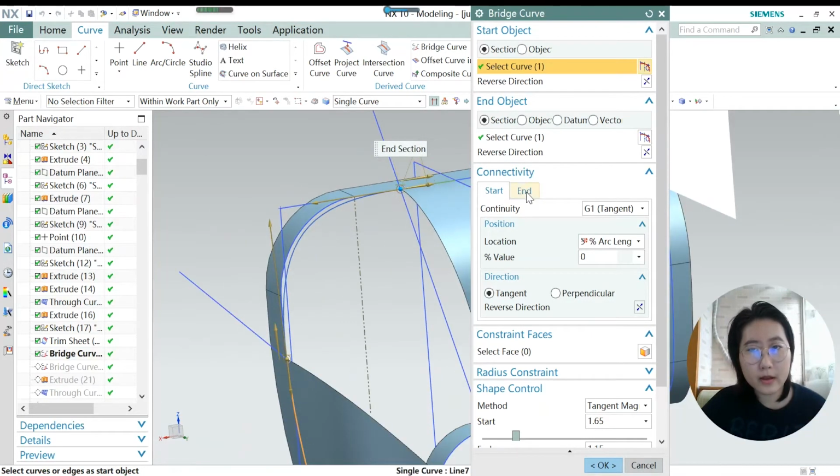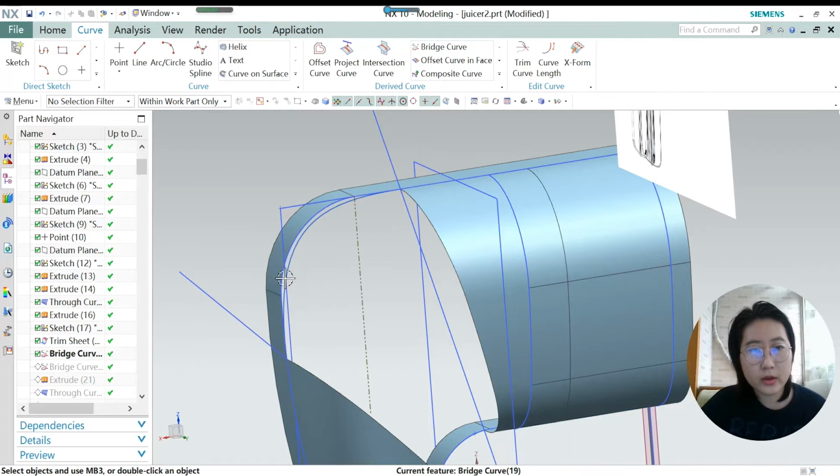And start, let's keep it a tangent. If you go in a position, the connection part is gonna be a very sharp corner in here. So let's keep the tangency or curvature or flow. But normally let's just keep the tangency, as well as the end you need to keep it tangency to make sure these two lines connect to each other very smoothly. Okay, let's hit okay, so we're gonna generate a new curve here.